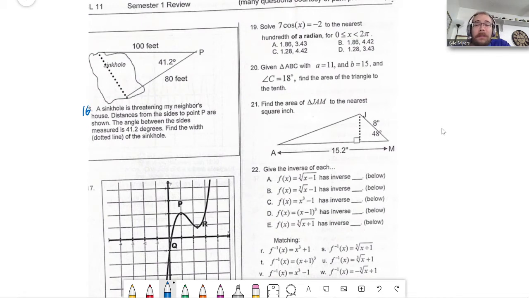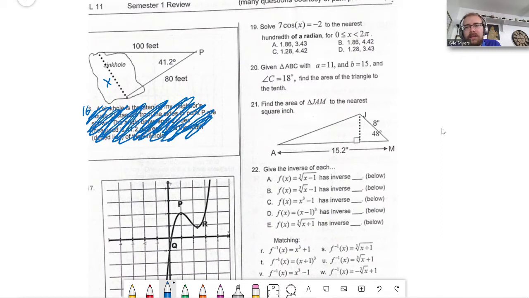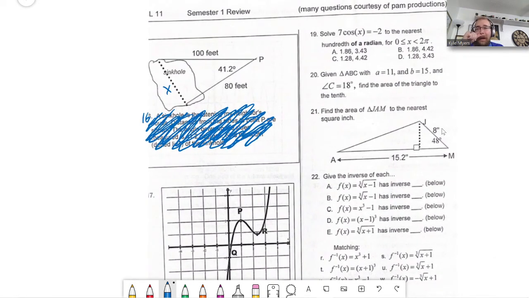So the description has zero bearing on the problem, because all the information that I need is in the picture. So I can just ignore all of this. I just need the dotted line. So that's X. None of that's important because all of that is in the picture. So we just focus on the picture. It looks like I have potentially a right triangle, but I don't know if that's a right triangle. It kind of looks like it might be, but I don't know. So I can't assume. I just want to figure out what X is.